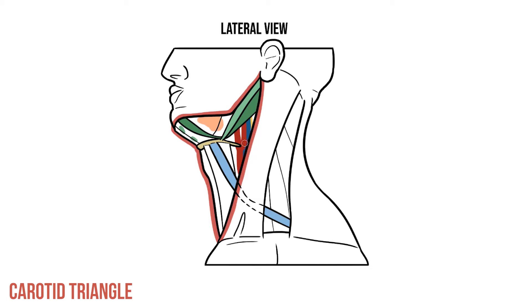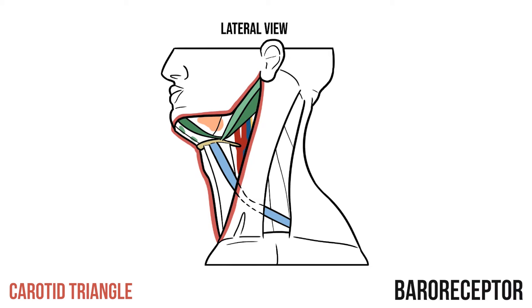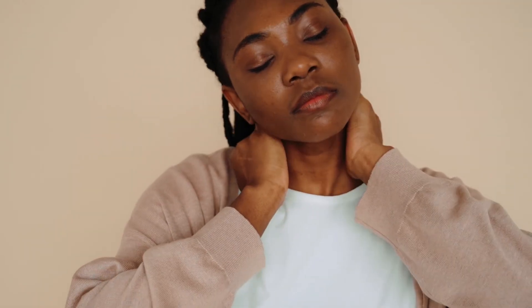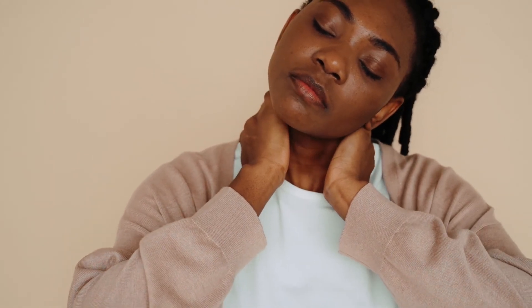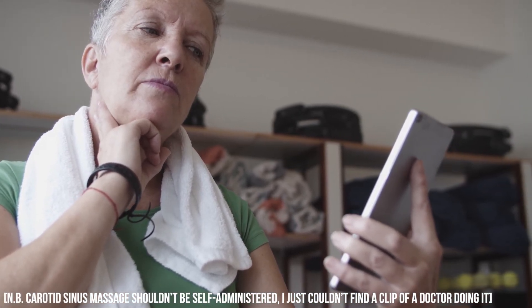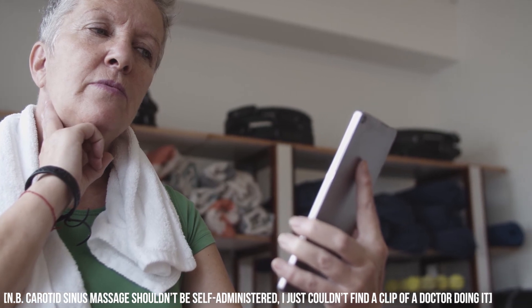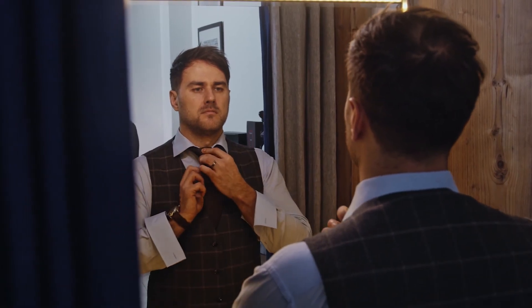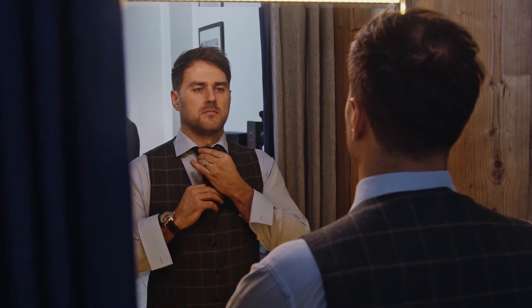We also have a dilated swelling just after the formation of the internal carotid known as the carotid sinus. This is the main baroreceptor of the body, responsible for measuring blood pressure within the vessels. If cells within the sinus detect elevated blood pressure they'll set off a series of events to bring that pressure down. This process can also be triggered by external compression — massaging the sinus can help ease elevated heart rate or hypertension. However, in some people the sinus is far too sensitive, and even light contact or compression can result in blood pressure dropping and the patient fainting.